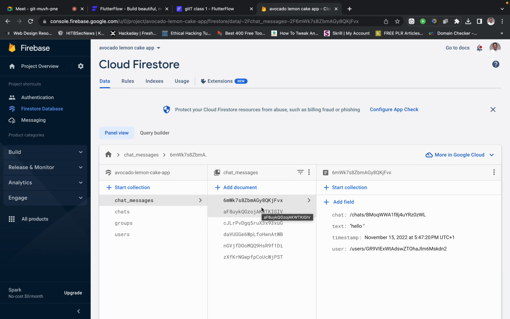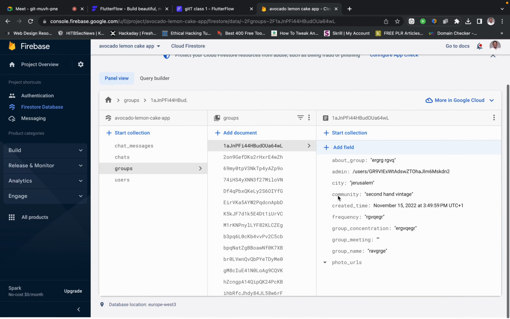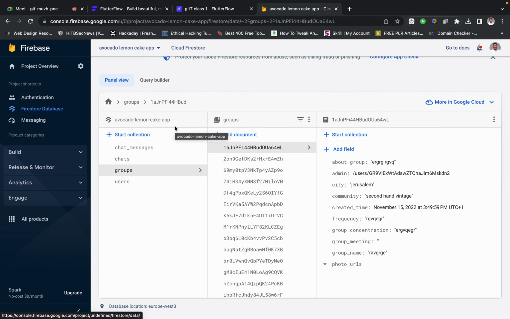So this is just an ID for this chat, hello, that is here. This is the text, this is the timestamp, and also the group chat here. Firebase is NoSQL, not in the form of tables. This is how Firebase arranges its own data, in the form of columns. So these are columns here. This is what Firebase is about. Then I'm going to show you the authentications.